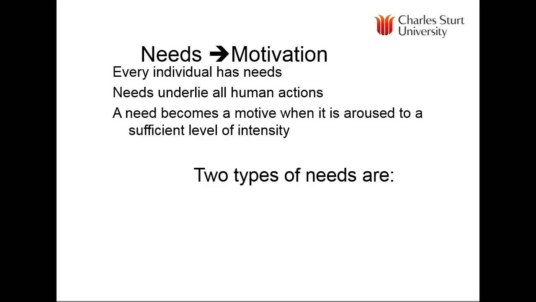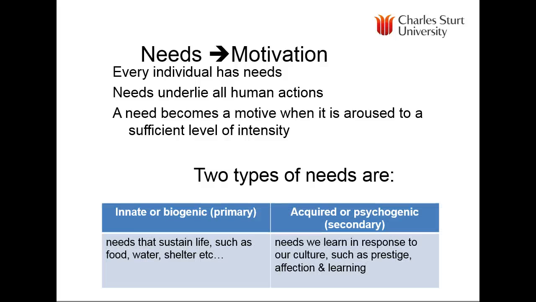There are two types of needs, which we call innate or biogenic. So these are needs that your pets or animals might have: food, water, and shelter. Then we have needs that we learn from our culture, which we've looked at. And what is suggested here is that prestige, affection, and needs for learning or discovering new types of information are another type of need that people have. Research that I did on mobile phones a few years ago suggested that when we asked many consumers about their mobile phones or cell phones, they often felt that it was a need.